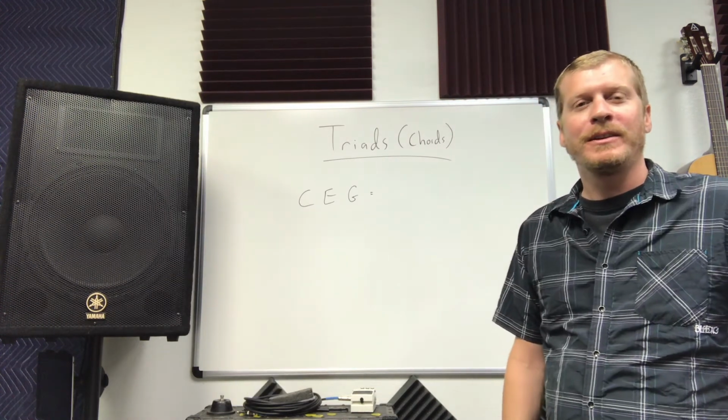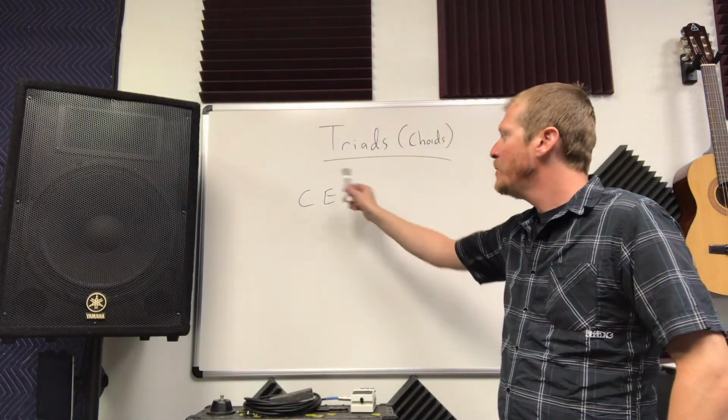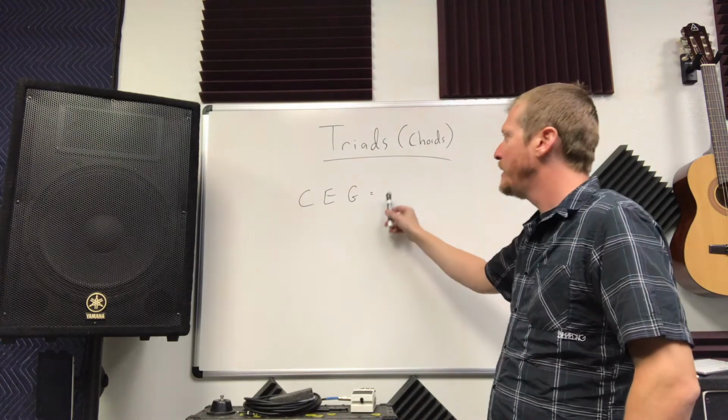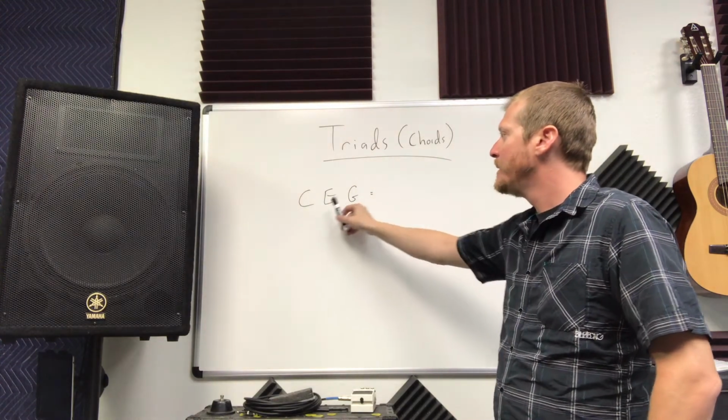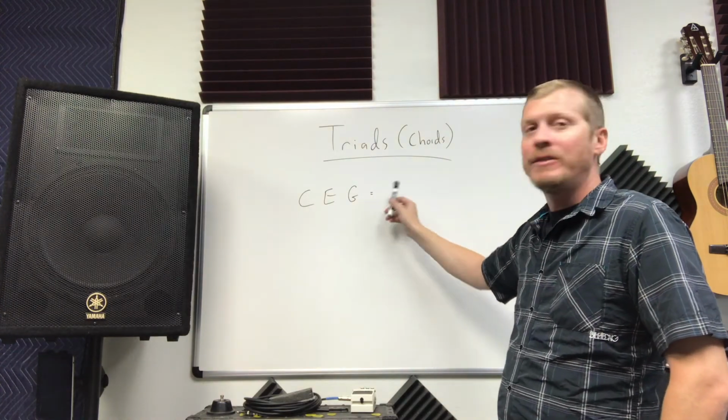Now, another important thing to understand about triads is that we can take these 3 letters and move them around. So we can take the C and put it at the end, so it starts with an E, or we can take both the C and E, move them so it starts with a G at the beginning, okay? That's what we call inversions.